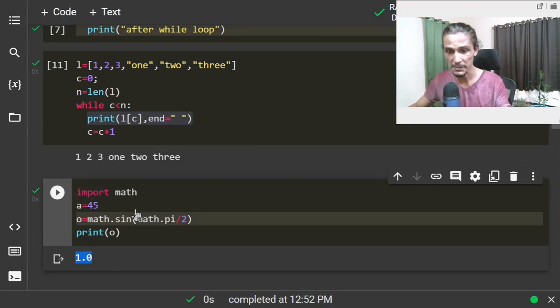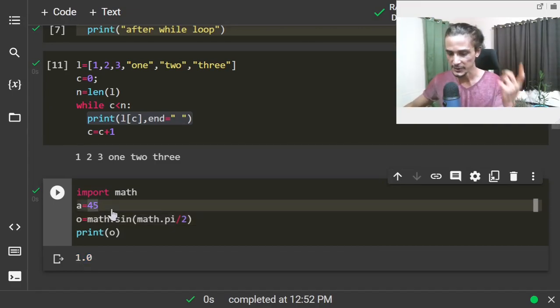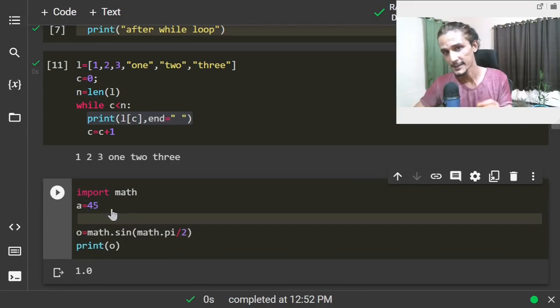There is still some inconvenience for people who like to think in degrees rather than radians. So suppose we just want to specify sine 90 degrees. We want to specify the input in terms of degrees, and we want the output directly. You can do that actually. In the same math library, there is a function called radians that converts degrees to radians automatically. Basically, you don't have to write any code for that. You can certainly write some code of your own to convert degrees to radians, but you can use this radians function directly. Let's do both these ways.